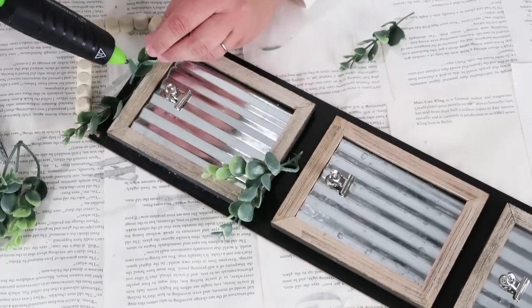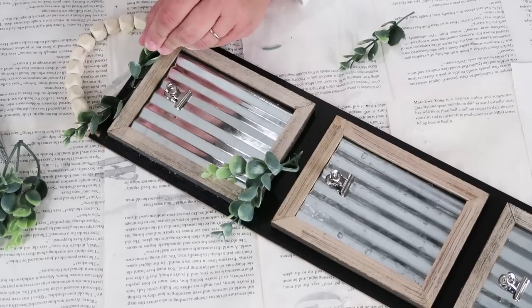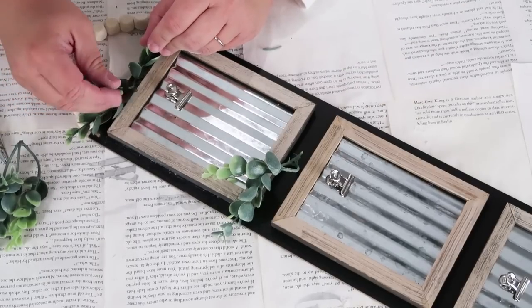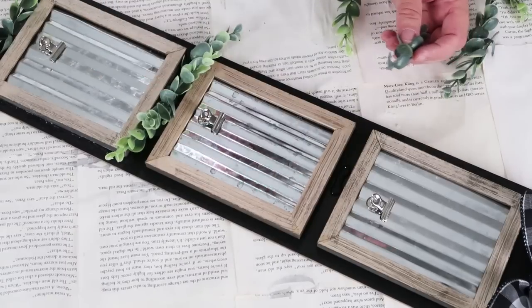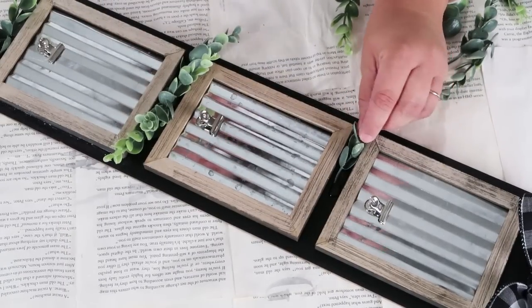Now I'm going to take some boxwood, and this is where the greenery is going to come in. I'm going to just put 4 little sprigs kind of nestled into each other and then one right in the middle to fill up these spaces in between. There was something about adding this greenery that really gave it a finished, polished look.